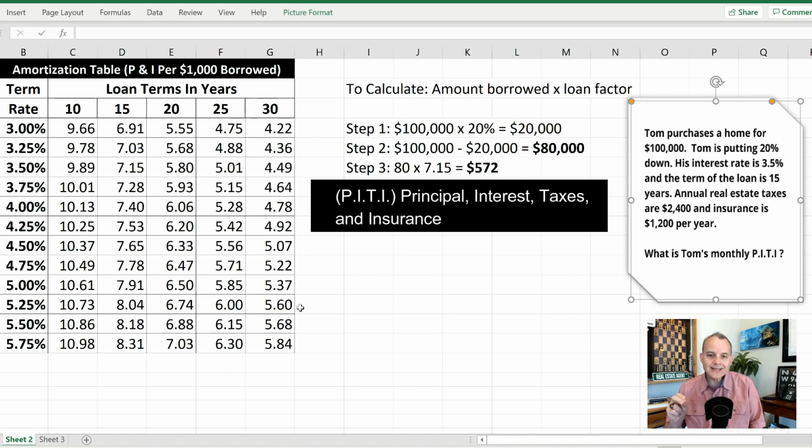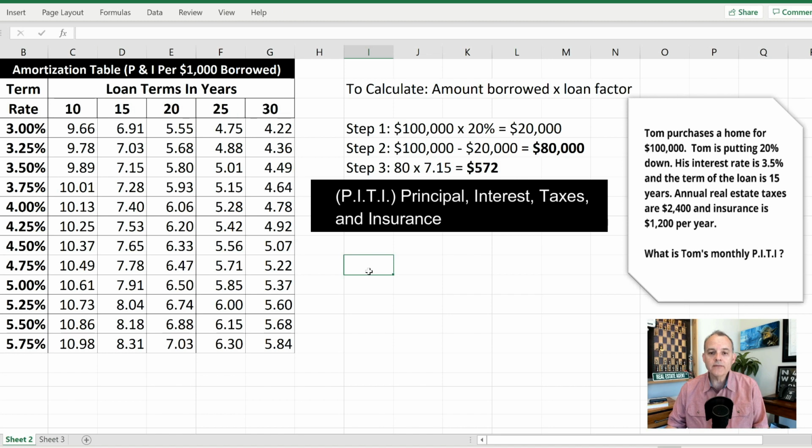Well, the first one is 80. Remember, the amortization schedule is based on P&I per $1,000 that's borrowed. And here's how I tell students to figure this out. We take all the numbers in front of the last comma in the amount that's borrowed, and we use that number. So in this case, Tom's borrowing $80,000. So we're going to take 80, which is the number in front of that last comma.